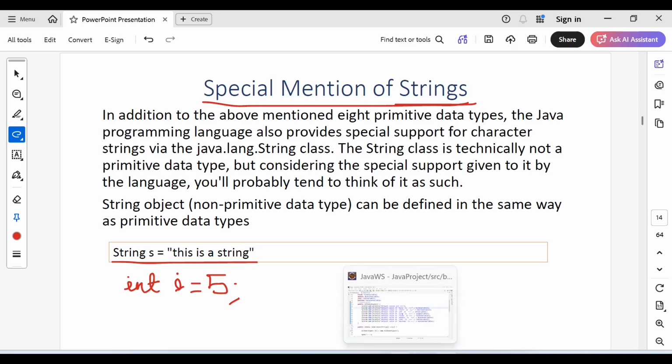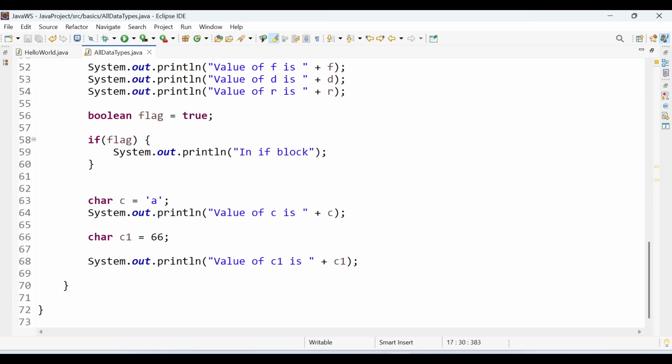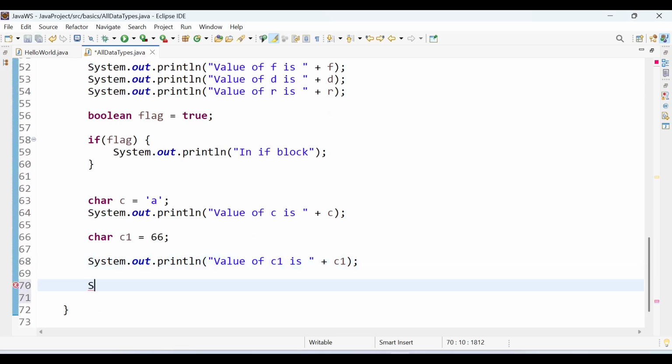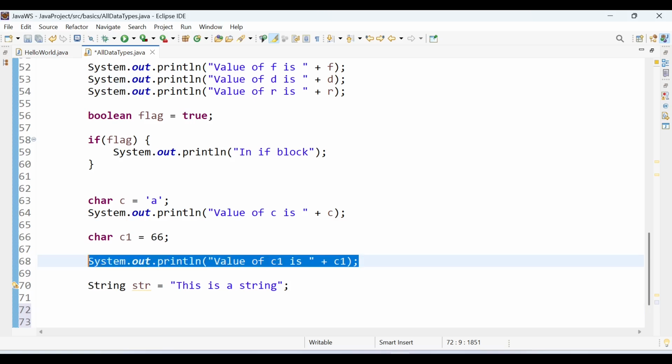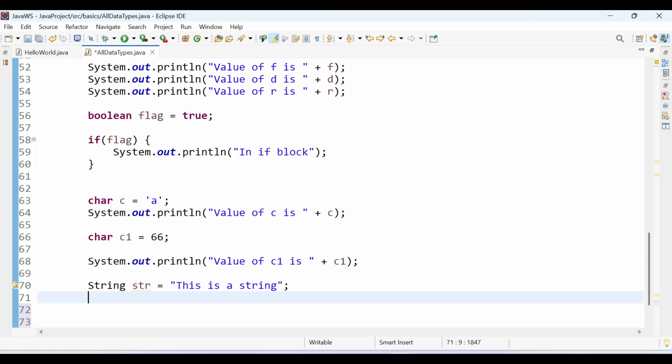So let's try to use it. String str equal to "this is a string". In double quotes you have to give it, don't forget that. Then the value of str is str.